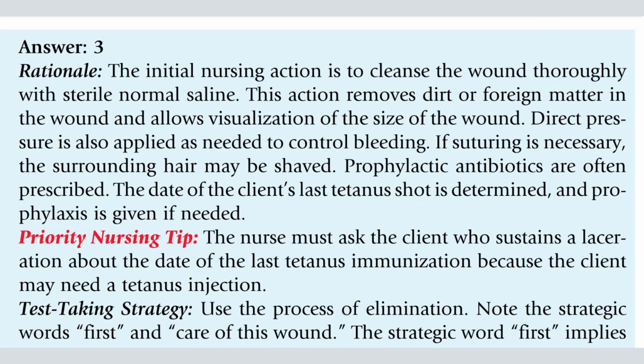Answer: 3. Rationale: the initial nursing action is to cleanse the wound thoroughly with sterile normal saline. This action removes dirt or foreign matter in the wound and allows visualization of the size of the wound. Direct pressure is also applied as needed to control bleeding. If suturing is necessary, the surrounding hair may be shaved. Prophylactic antibiotics are often prescribed. The date of the client's last tetanus shot is determined, and prophylaxis is given if needed.